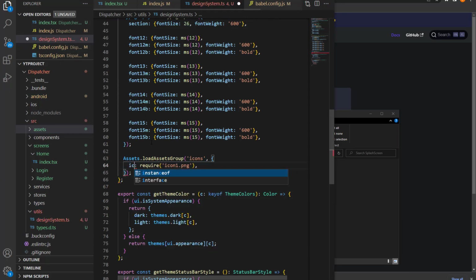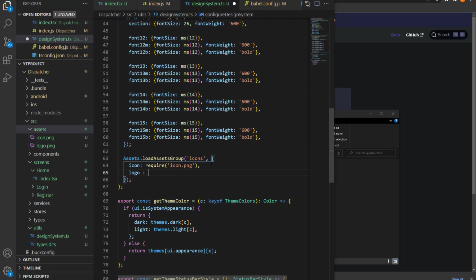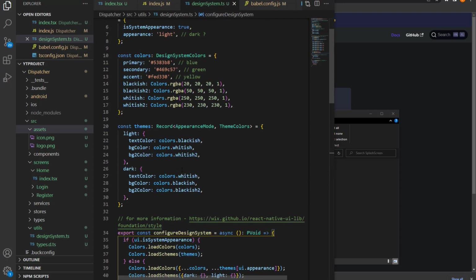And icon, logo. This one should be asset logo, and this one should be asset icon, right? .png. Alright, so I think it is good for now.